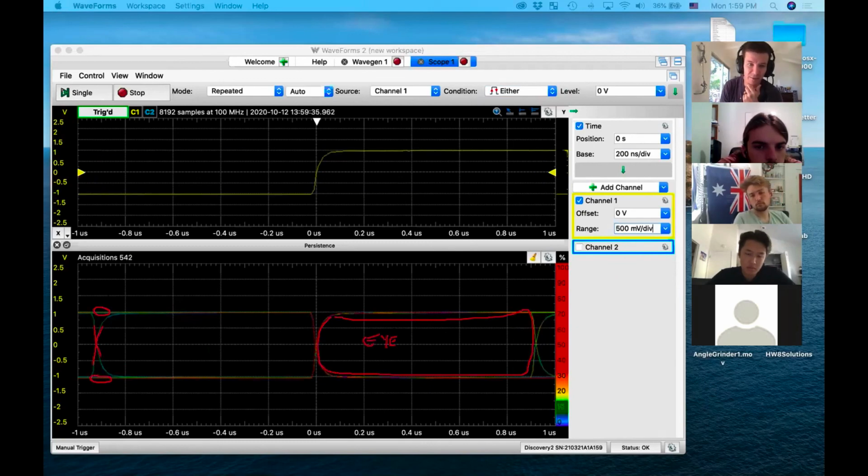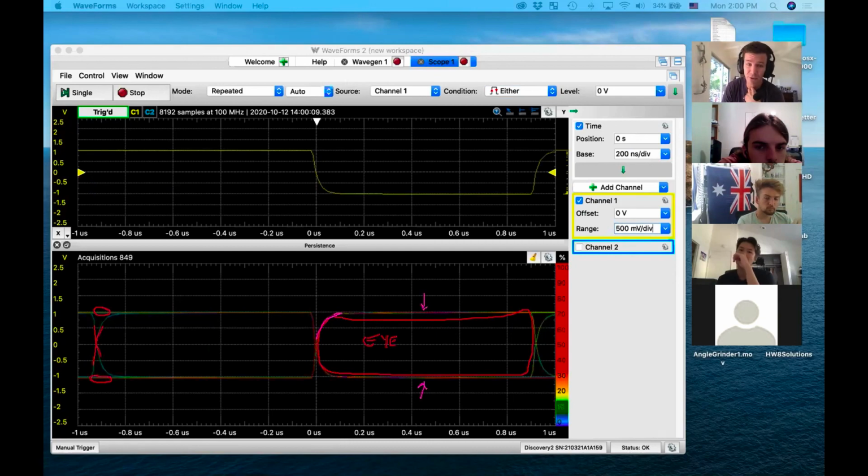Okay, so you're seeing that even with no impairments whatsoever, no intentional impairments anyway, we are starting to see, and this is probably not super surprising to you, a low-passy type characteristic. That is, things that ought to be nice and rectangular are losing some of their edge, so to speak. But not so much that if you were to try and sample this, say here, you would make any bit errors, right? Or the noise would have to be very large in order for a bit error to occur.